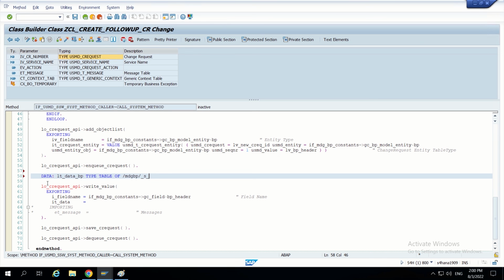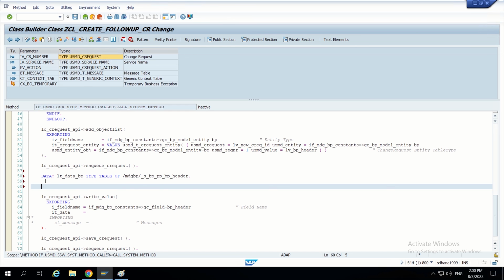Generally it will start with PP mapping, PP underscore, first BP underscore PP underscore. Here it will have entity name. So entity name is BP underscore header. So it will be of type this one.